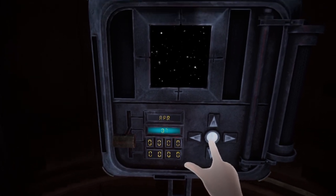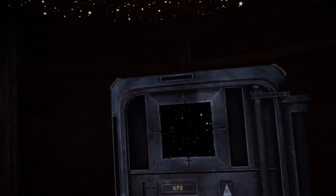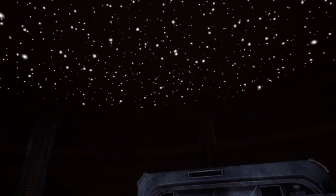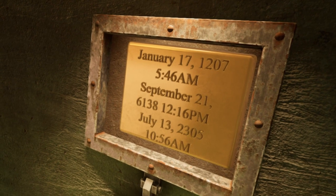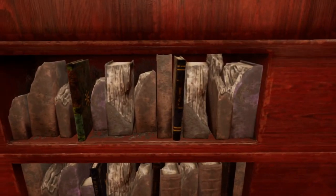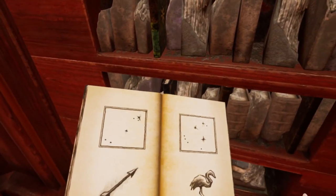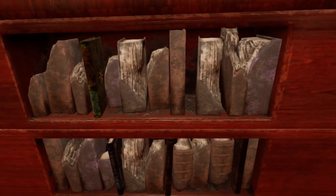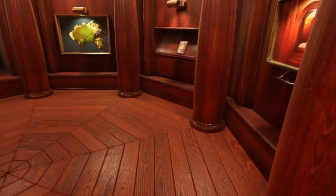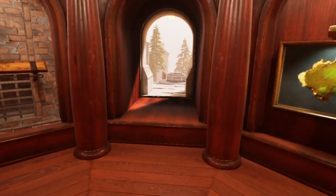In the center of the room is a machine into which you can enter dates and times. Pressing the circular white button rotates the stars, placing a different set of stars onto the view screen. You are likely realizing that you need to enter into this device the dates and times that you found under the key in the tower — and you're right. But if you are playing the game in VR, I would recommend returning to the library to grab the Stoneship Age book. Make sure to turn off Instant Book Return in the game settings.